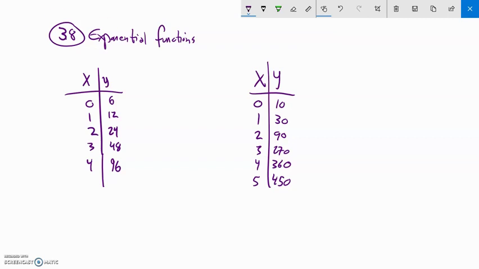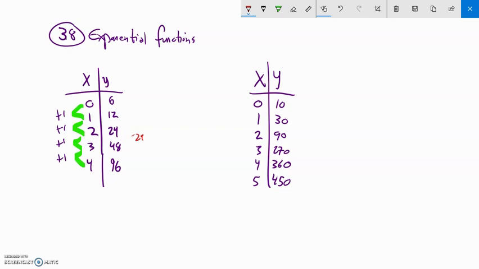So let's do a little bit of analysis on these tables. Let's start with that table right there. I can tell that this part here is increasing by 1. So as x goes up by 1, something happens with y. If I'm not sure, I might go, well, this goes plus 6, this goes plus 12, this goes plus 24. It does seem to be a pattern, but it's not changing by a consistent amount. It's not changing by the same amount each time. So that doesn't help me a whole lot in this case.